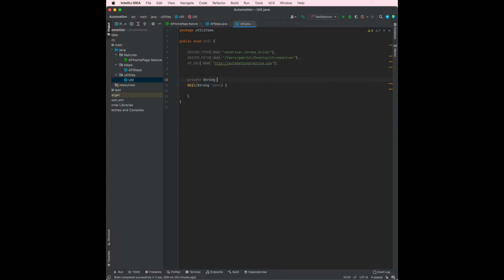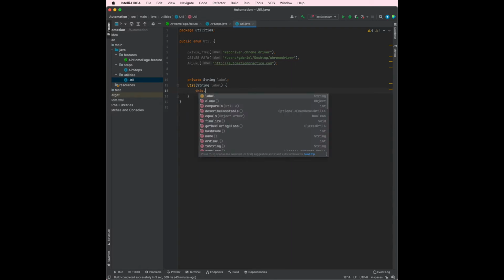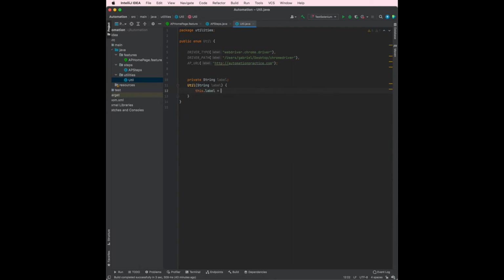And to get this label, we'll just create a getter method to access that data. So this label equals label, and the reason why I need to use this is because it's going to refer to the class variable, which is this one right here.